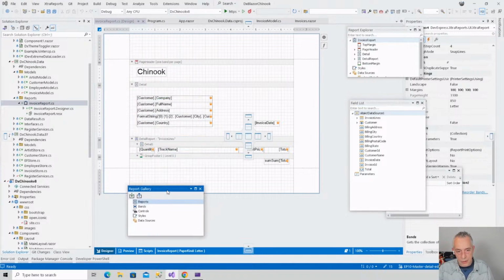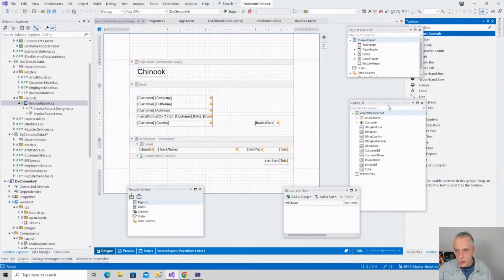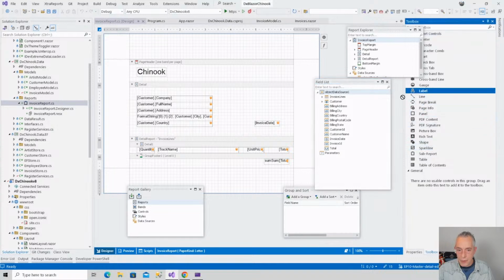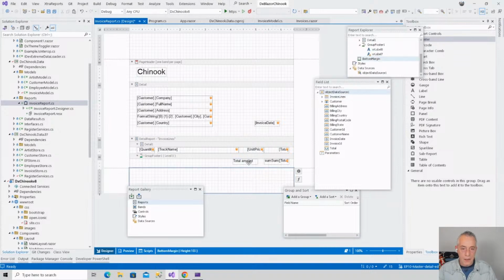This is quite straightforward. And I can now just add another control. I was going to add a label. Where's the toolbox? I wanted to add this label here with total amount. Make it bold.